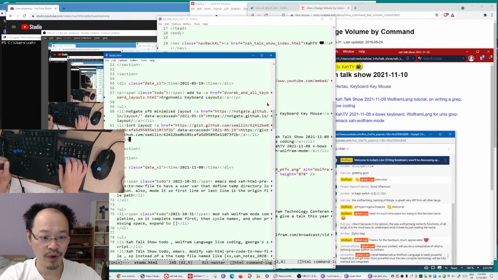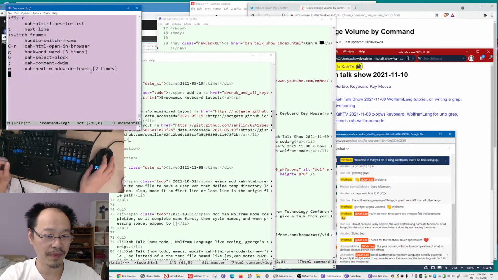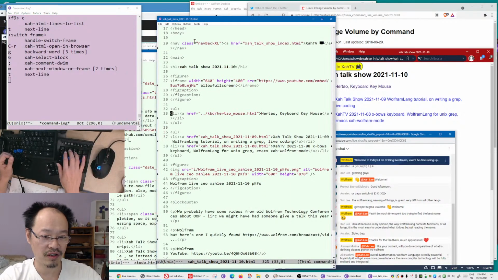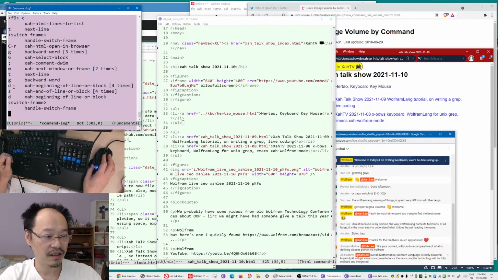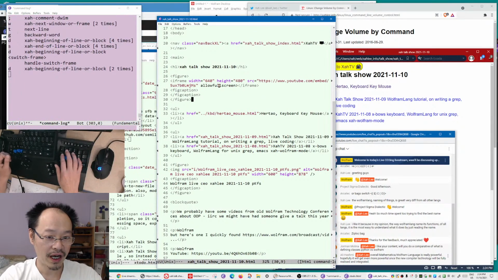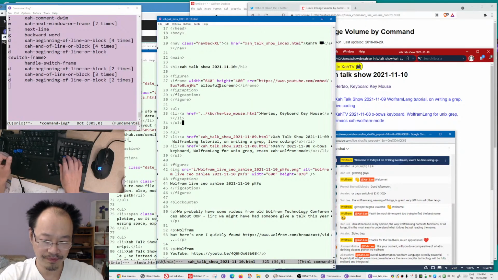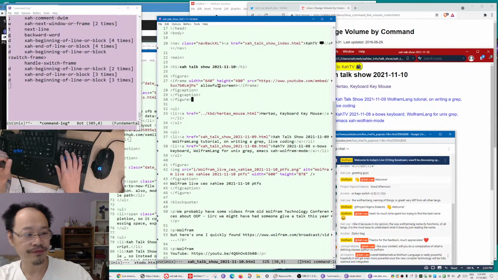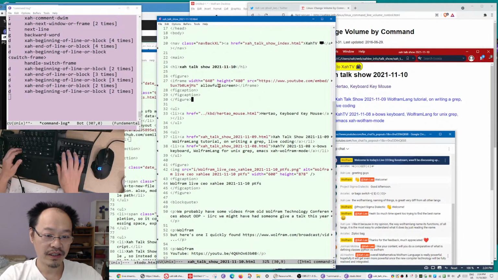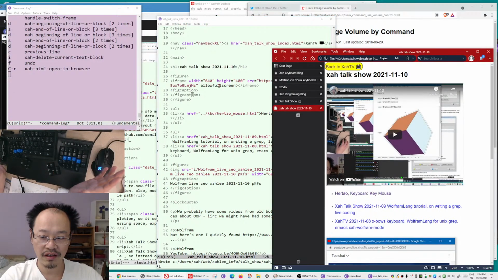Oh, by the way, I forgot to say, you can see all my Emacs commands and keystrokes on the pink window. Do you see a control there? No, you don't see a control there. Why? Because I'm using Xah Fly Keys, more efficient than Vim. So for example, I can delete this, undo, show in browser, all with one single key press.